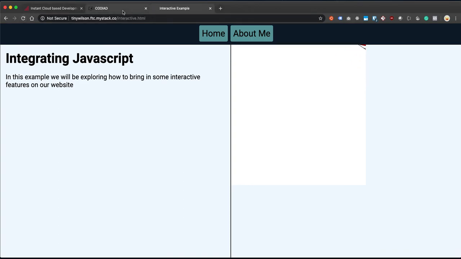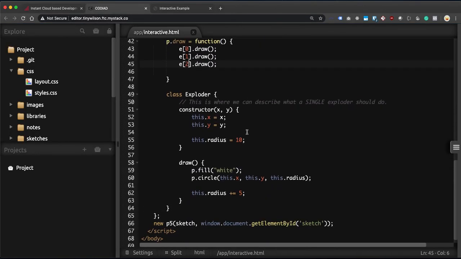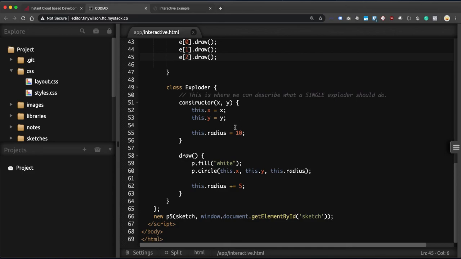Now, one thing we can do, and this is just kind of aesthetically, I want to make it look a little bit better, right? Right now we have the fill as white. What I'd like you to think about, and maybe I'll make this the actual assignment here, is how can we make this be a random color every time that we draw the actual exploder? And more importantly, how can we make it so that the color is consistent for the exploder itself?